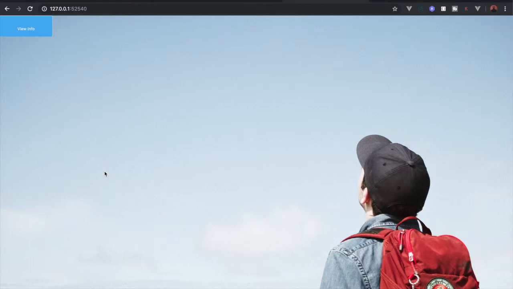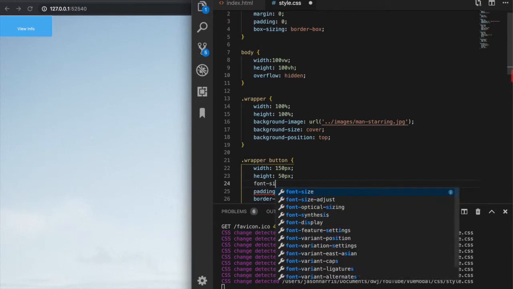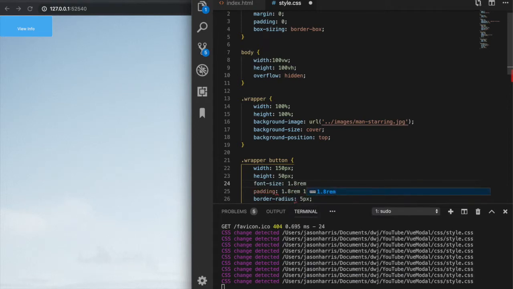And there we have it. All right, so now let's go ahead and position the button where we want it to be. Let's give it a font size of 1.8 rem as well while we're at it.